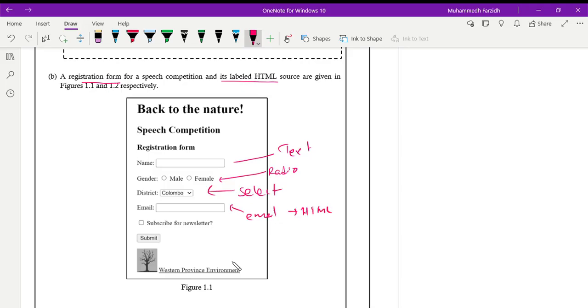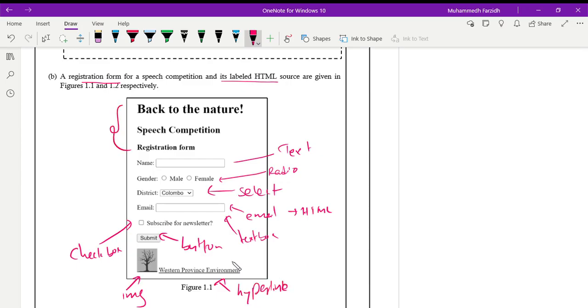That's a new version; just use a text box. This is a checkbox, this is a button, this is an image, and this is a hyperlink. Did you miss anything? These are headings, and others can be considered as labels.